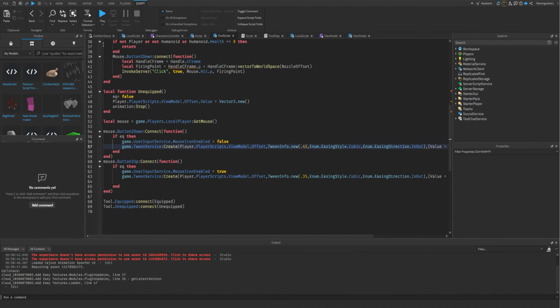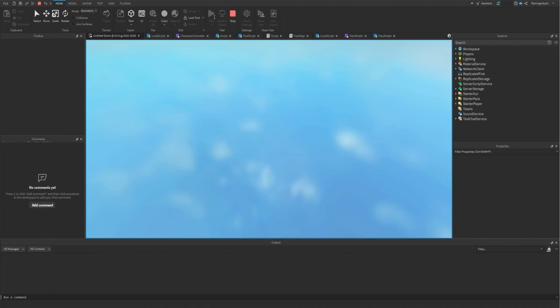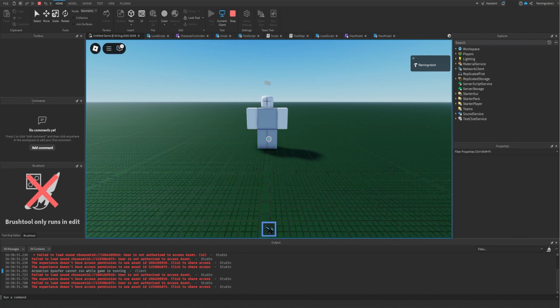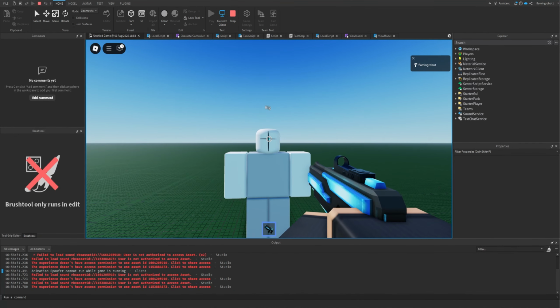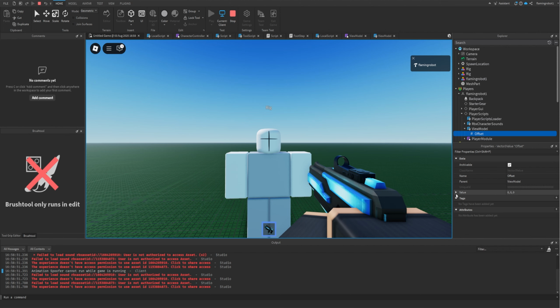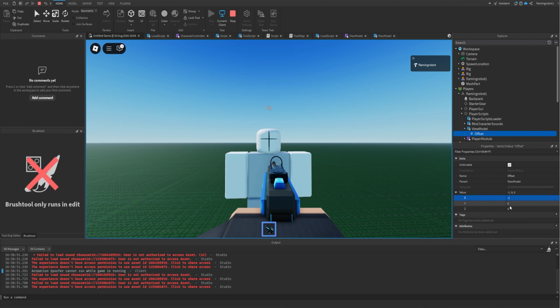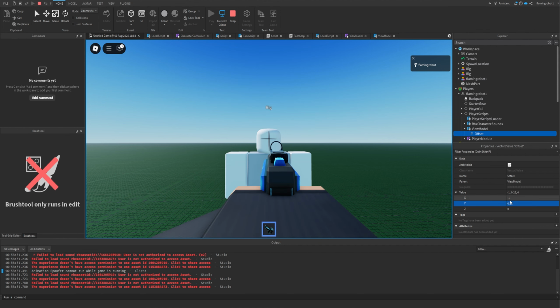And if you want to find out what the value needs to be, like if you're in game trying to figure out what the aim value should be, what you can do is go on first person here, aim it like the center or something so you have a good point of view. Press your Windows button, get out of the first person view, and you can go to your player or wherever you put the offset value, and you can change this right here. So I can do like -2, 1, and it's pretty easy. That's how I do it, at least.